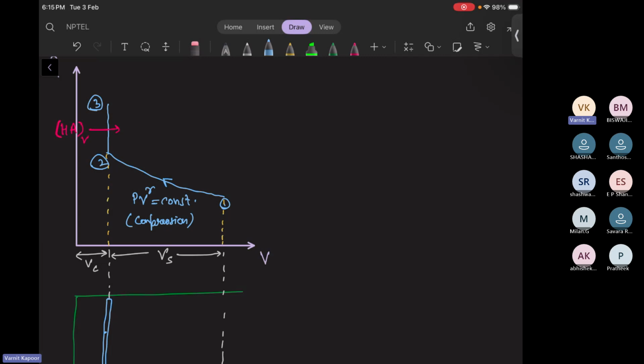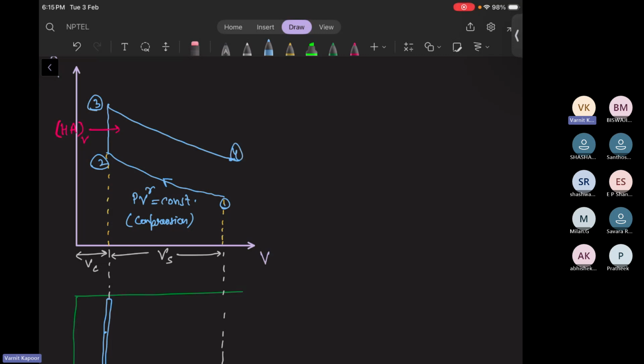Then 3 to 4, what happens? Expansion happens. That is your exhaust. Oh, sorry, the power stroke happens. The next process will again be an isentropic expansion. First, 1 to 2 was isentropic compression, 2 to 3 was heat addition at constant volume, and 3 to 4 is isentropic expansion. That is your power stroke. The slope will eventually be the same; both of these lines are parallel to each other. You have to draw them like that, because the slope remains the same, as both are isentropic processes. So this will be your fourth point.